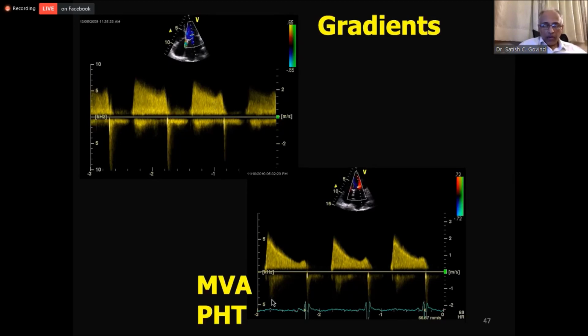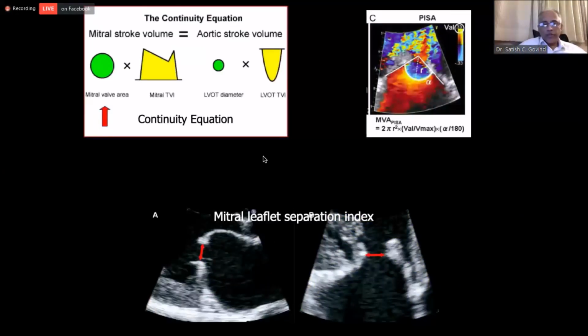And then you have the mitral valve area by pressure half time. This method has its own limitations, but it is another routinely used technique, and it can also be used. Then the less used and possibly more theoretical ones, which I have never used, frankly speaking, are the continuity equation and the PISA. I'm including them just for the sake of completeness.